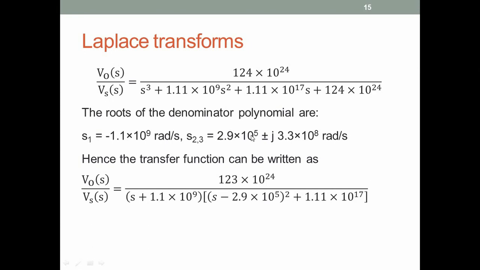And if you recall, let's finish this. If I write this as factorized, this will become S plus this quantity, and then you can write this as S minus this whole squared plus this squared. I'm not sure if you agree with this. If you don't, you have to sit and think for 5 minutes and convince yourself that this is the way to write these roots. Okay, so this is the addition.